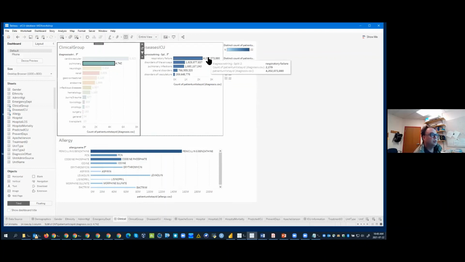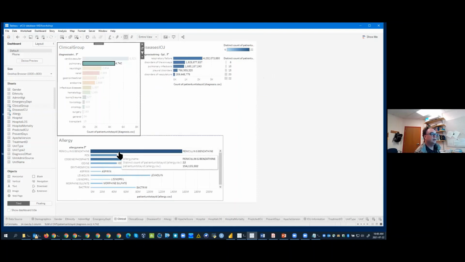Oh no, so wait a minute. Count. Oh, yeah. So these values are not, I changed the way they kind of display it. Anyway, it still shows you that when you're clicking in this dashboard for pulmonary, it shows pulmonary diseases in the ICU in a different table. But we see that the allergies table graph here does not change. So that's maybe not the best table to have in this, or I have to think about a better linkage there.